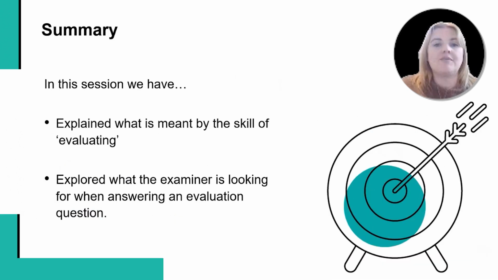So that's evaluation, a vital skill where you go beyond just explaining language to making informed judgments about how successful the writer is in achieving their purpose. Keep practicing this skill by asking yourself, how well does a writer's ideas, opinions, themes, or intentions and viewpoints persuade, engage, or affect you or any other reader? And what impact do they have and why?